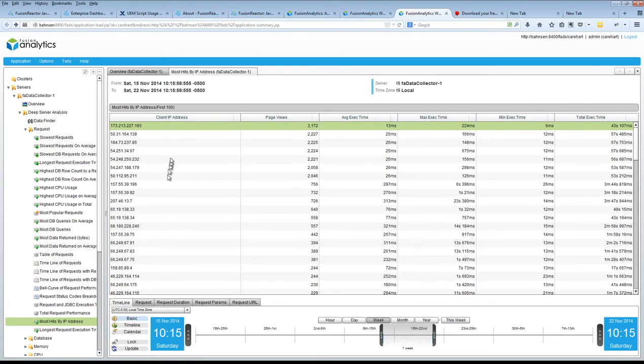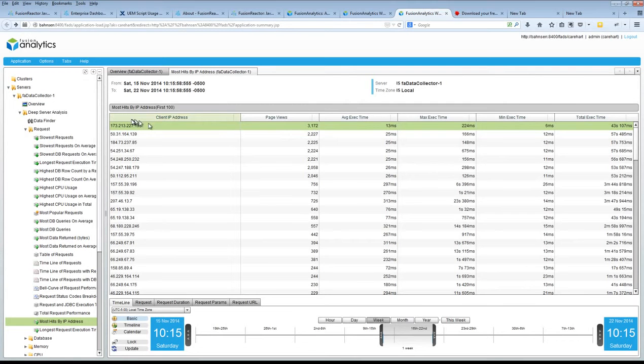It's just that FusionReactor can't be made too much bigger because it's got to run inside the JVM. The whole point is FusionAnalytics runs on another server, and it's storing its stuff in a database, and it can do this kind of deep analysis that would be difficult for FusionReactor to do, and especially over time. So here we can see that whatever this guy is, he's doing the most requests against my server.